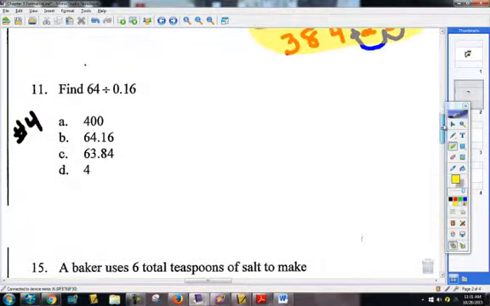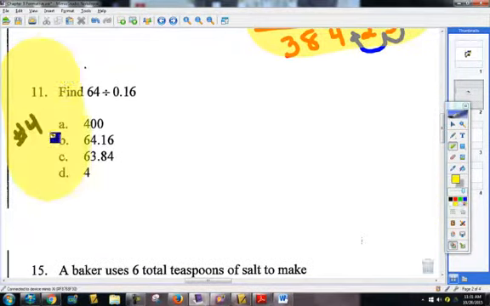All right. Number 11. Who remembers me actually doing this problem for you guys on the board? It was last Thursday, I believe, or something like that. I actually did this problem, and I told you guys that everybody would miss it. And guess what? Pretty much everybody missed it. Okay, what's the first thing that jumps out at you when you look at this problem right here? The divisor is not a whole number.